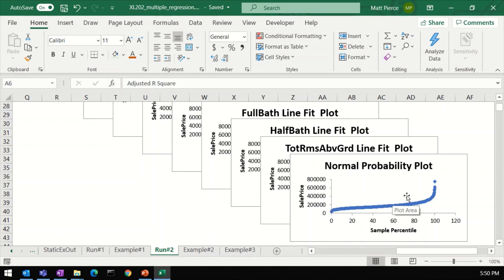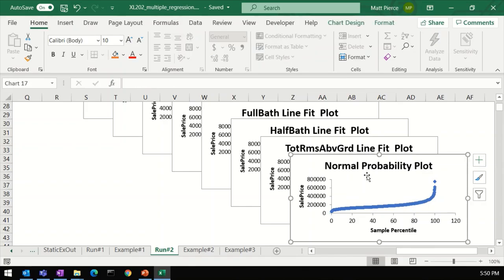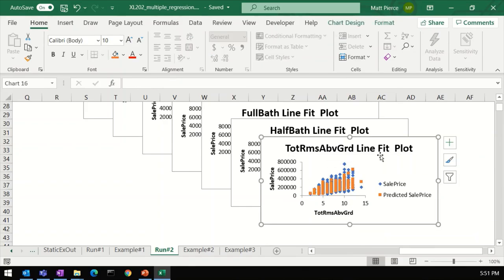How do you fit a line to that? Probably by shooting the line straight through something like this, and you're going to have a big error in here and then a bit of error up there, and that's why we get 62%. So just looking at the graphs, you can tell that kind of information. And looking at the graphs, you can say, you know what, let's clip our model at $400,000 and less, and then we'll have a much more accurate model. And then maybe do a separate model on a steeper line that predicts above 400,000. So that's what that graph can tell us, but that's the actual line fits.